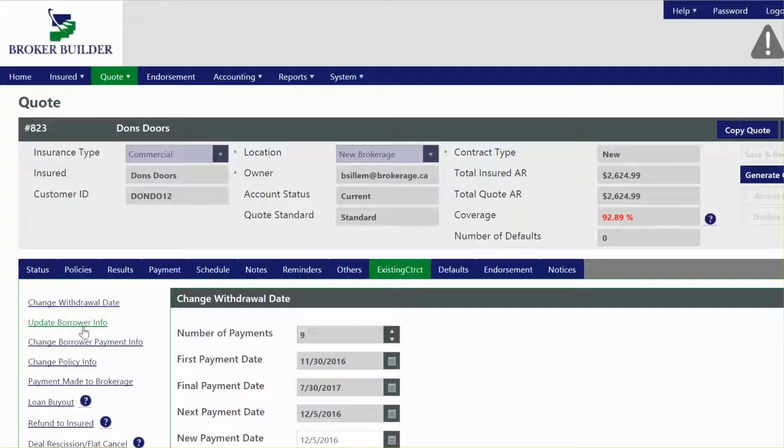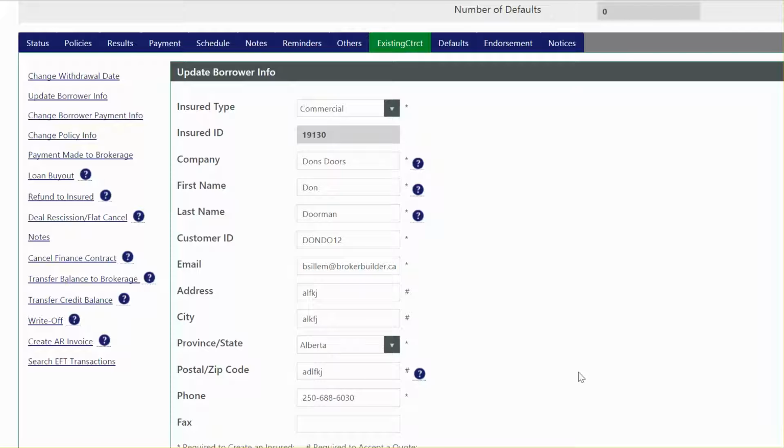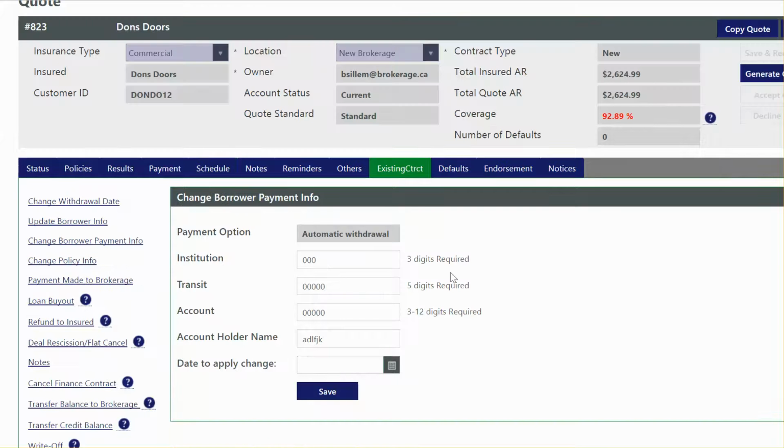Other things that can be easily changed or managed are if the borrower updates their payment information or their personal information, with respect to their address, their phone number, email, that type of thing. That can all be done very easily. If they need to change their payment information, bank account or the bank information, that can all be done, as well as entering the date for which that change will take place. So we can update the bank information and then decide when that date will apply, and it will only apply to future scheduled installments. We can't apply that change retroactively to something that might have already been sent.